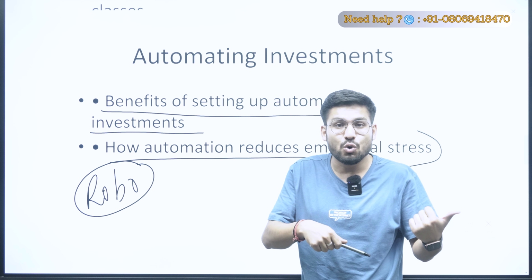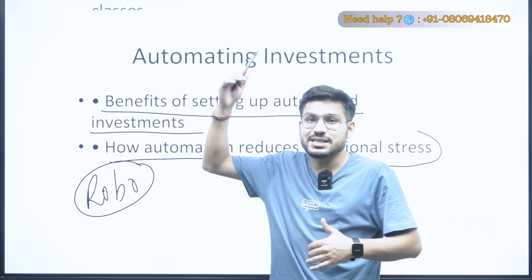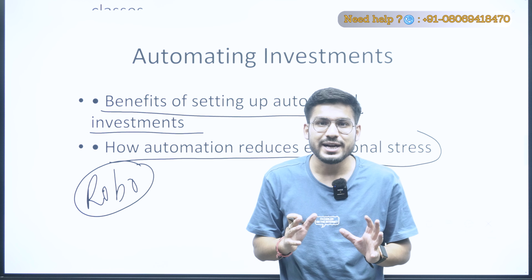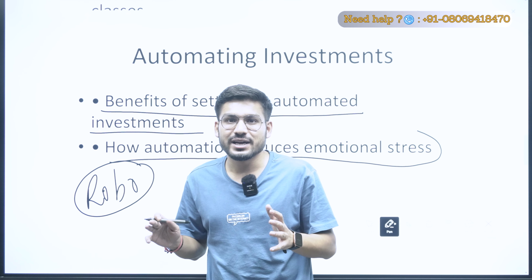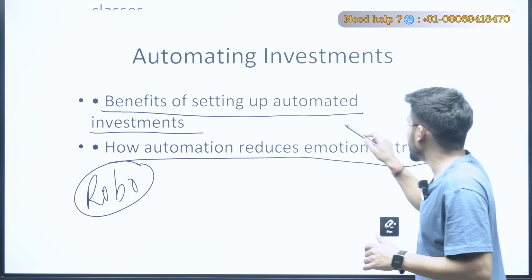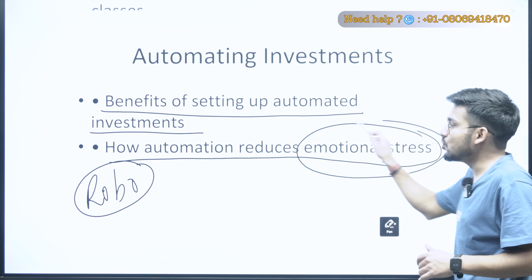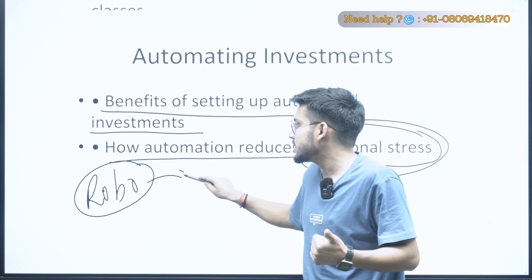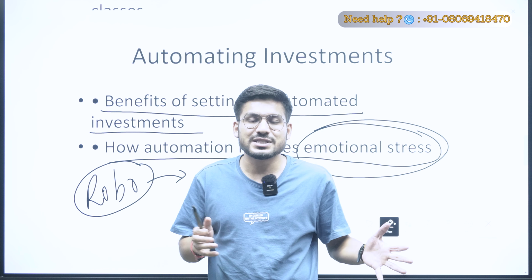If the market is at its low, or the market is at its high, when should you invest more? When should you hold yourself? You should not go for panic selling. So it will also reduce your emotional stress. It can be a stress-free procedure if you follow the robo advisor. So these are the multiple software that you can find.